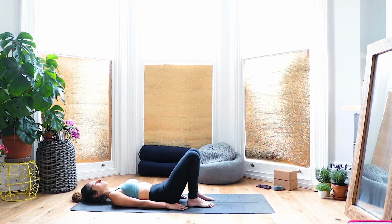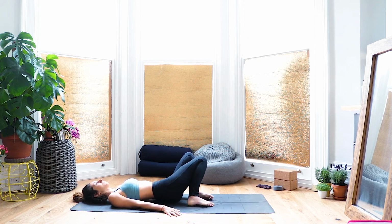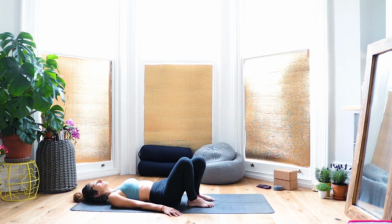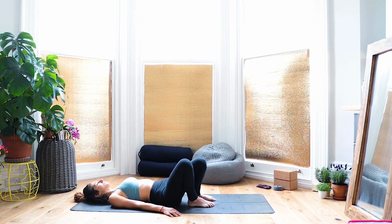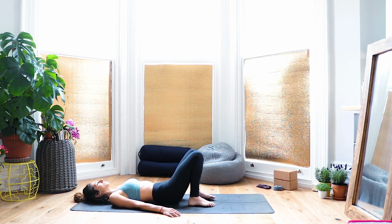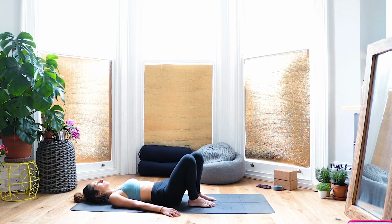Then start letting your knees fall towards the left and the right, just as you breathe. It's better to exhale as you let them drop to one side and inhale to come to center. And then exhale towards the other side. Repeat a few more times, activating your whole spine, letting the feet roll on their sides. Just one more time. And then make your way back to center.